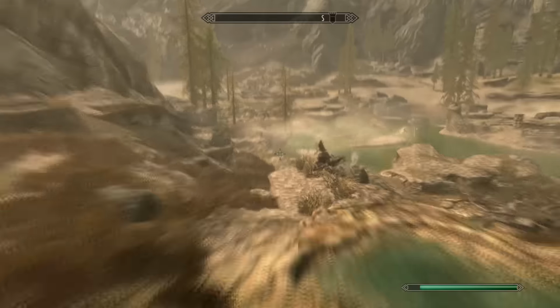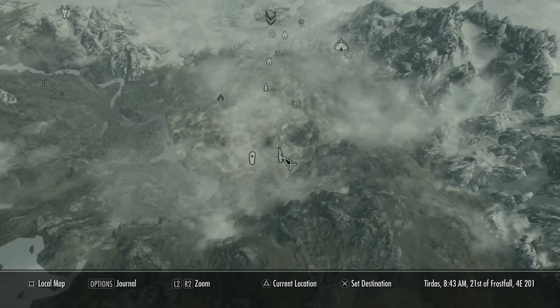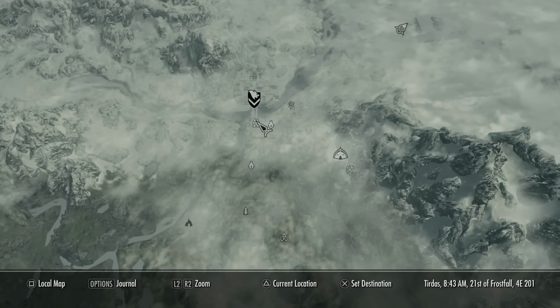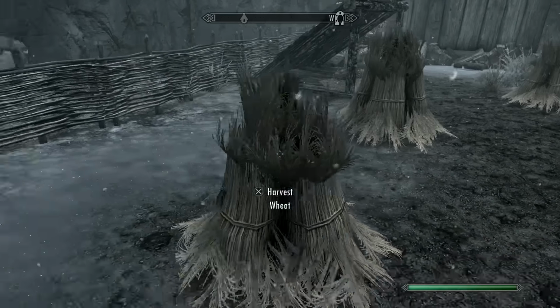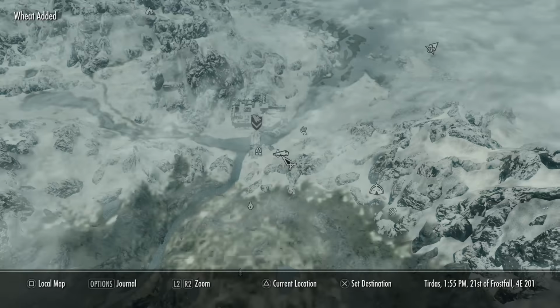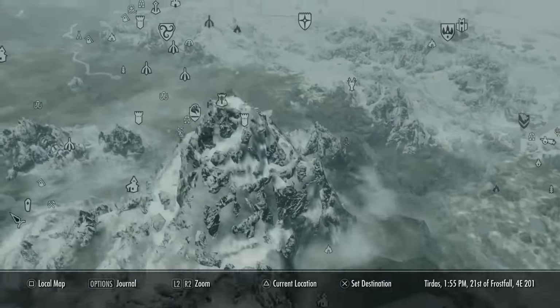And lastly, what we want is wheat, and wheat is another ingredient that's really, really easy to get. All we have to do is go to any of the farms around the map. Normally there's at least one or two outside each major city, and just take all the wheat. So you can go around the map and get a lot of wheat. Once we've got all three of these ingredients, quite a lot of them, obviously, because we want to make more than one potion.